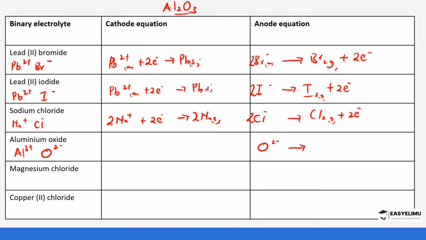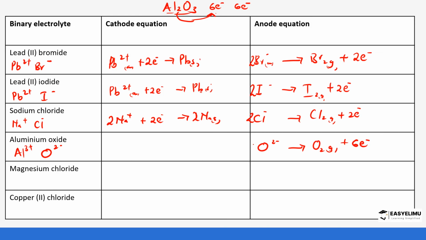You'll notice that for it to be completely balanced, we need two aluminium ions, and each aluminium ion requires 3 electrons from the formula, so 6 electrons. And then three oxide ions, each ion is giving 2 electrons. If there are 3, they'll also lose 6. So we need to lose 6 electrons that are going to be gained by 2 ions of aluminium. So for us to get 6 electrons to form oxygen gas, we lose 6 electrons, and you can see how I got the 6 electrons is from the formula.